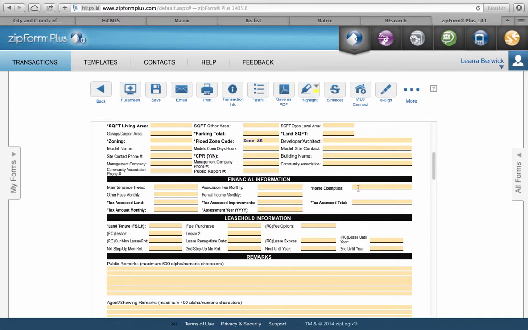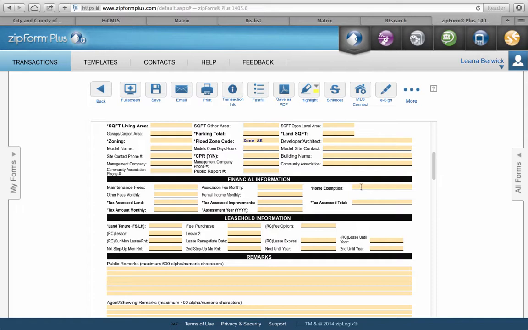Okay, home exemption. Every seller, homeowner has to pay property taxes. A lot of times people will file what they call a home exemption to reduce the taxes. Some people will get $25,000 off their assessed values, which the tax assessment office takes, the assessed value of your property, to determine what taxes you're going to pay. So if you want to lower those taxes, the more exemption that you can claim, the lower your taxes will be. So some people qualify for 25,000, some people qualify for 80,000, some people qualify for 125,000.